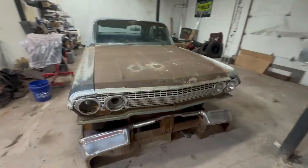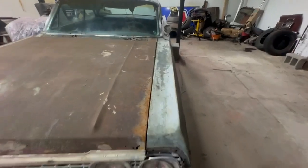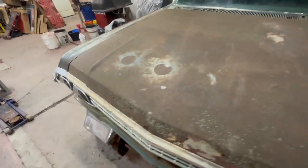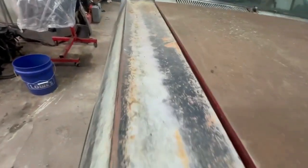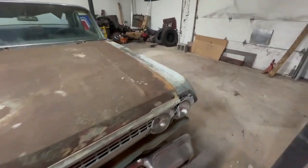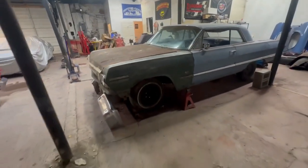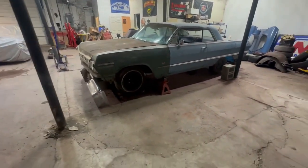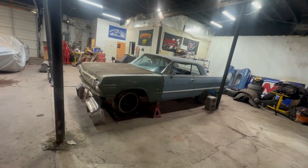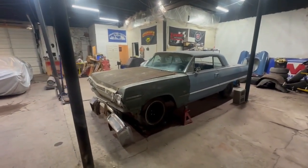Remember I told you guys I had some issues with the hood alignment. As you can see here, the gap is a little bit off there and on both sides. It's way too far over on this side. The more I looked at it, I really think it is the fact that the hinges that I put on this car are a little bit bent, so I hollered at my boy. He's got some good hinges.